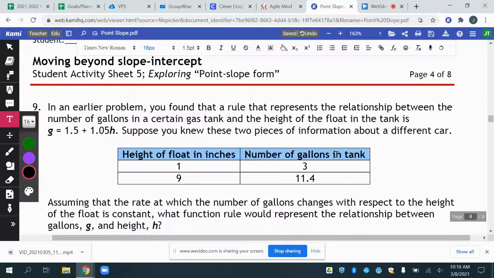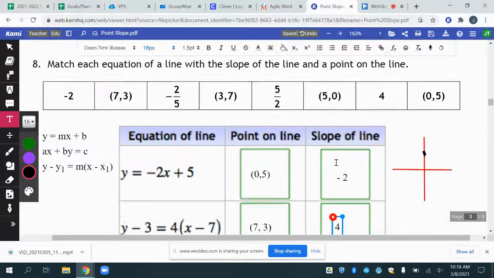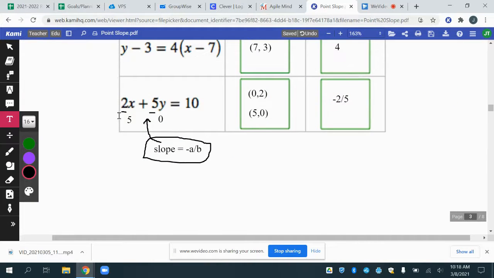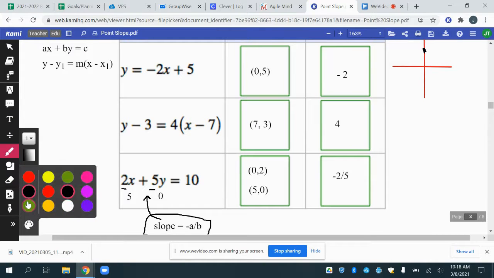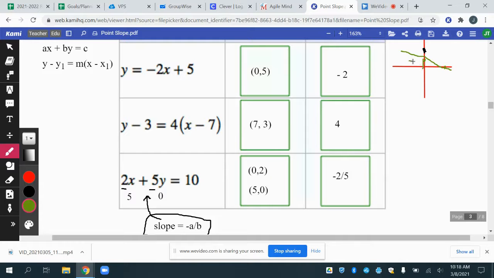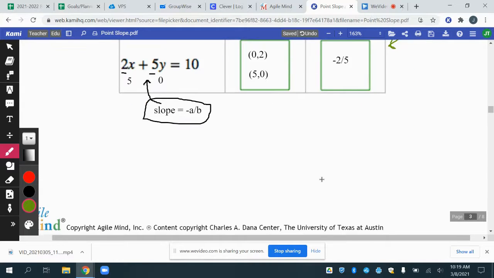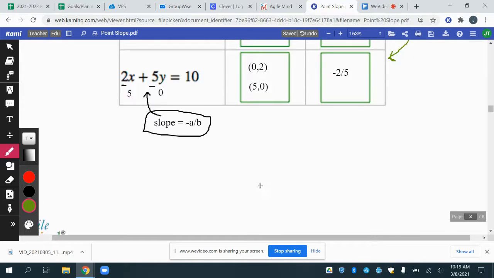All right, moving on. There's a lot of shortcuts to learn with this. Okay, I know that might be gone quickly, but I guarantee if you graph these 2 points, you'll find that it crosses at (5, 0) and (0, 2), which are these points. (5, 0) is going to be 5 out, 0 up or down, and (0, 2) like this. And it's going to go like so. It's going to go down 2 over 5. So that's where I get this, for the record. You can see it that way on a graph too, if I just graph these 2 points. Okay.